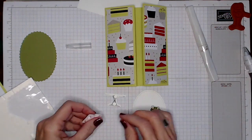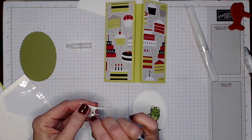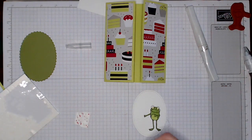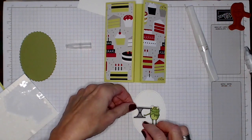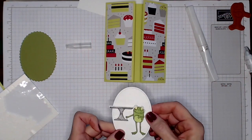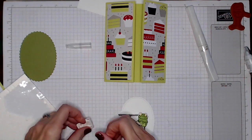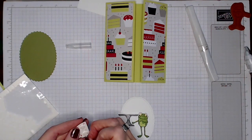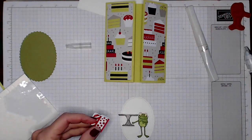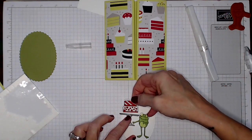And so then we're going to put the cake platter on Mr. Frog's hand. We're going to let him hold on to that cake platter. I don't know if you can see the glitter from it. Yeah, there you go. Isn't that cool? I love the Wink of Stella. It's so cool. Alrighty. Now we'll just set our cake right there.